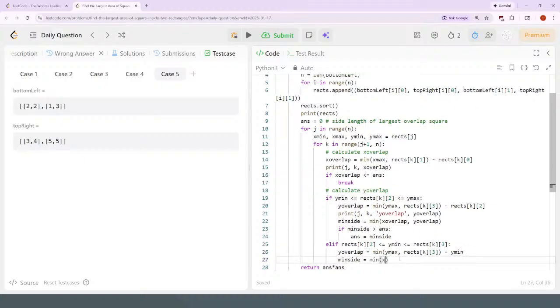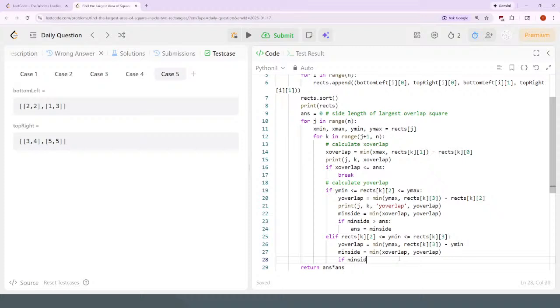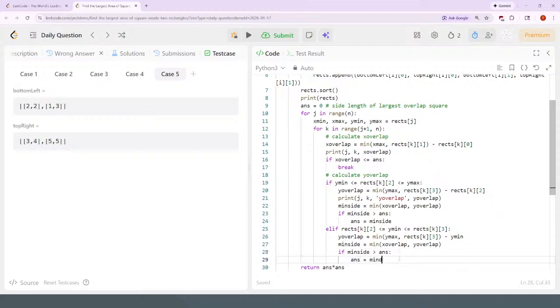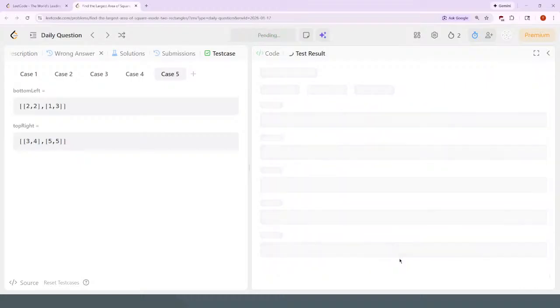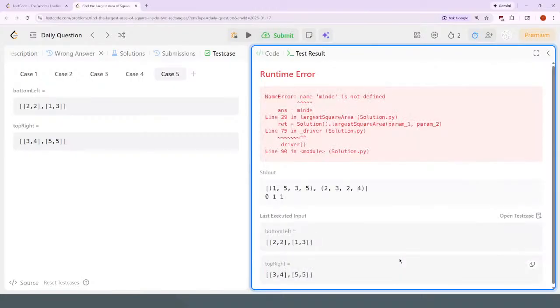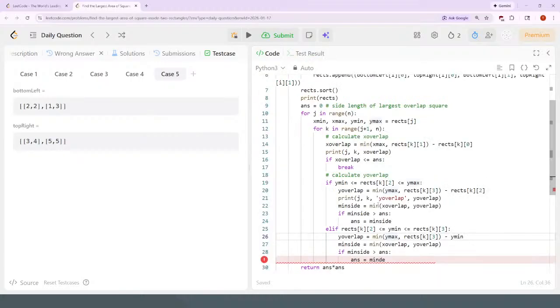Inside equals min of x overlap and y overlap. If inside is greater than answer, answer equals inside. Okay. Went through all the cases. Inside.